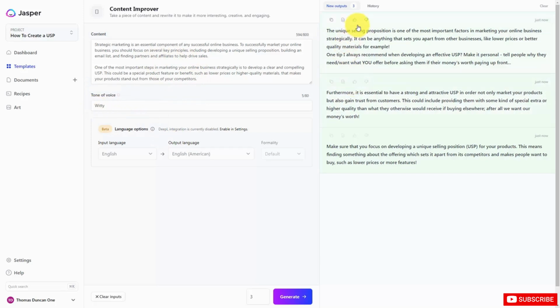We can upvote or downvote and then choose the one that we want. If you have Boss Mode, you can open this content up in the document. Otherwise, you can copy it to make it available inside of your word processing software and then move on to the next portion of your content.